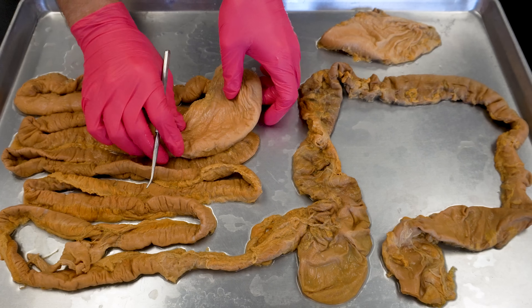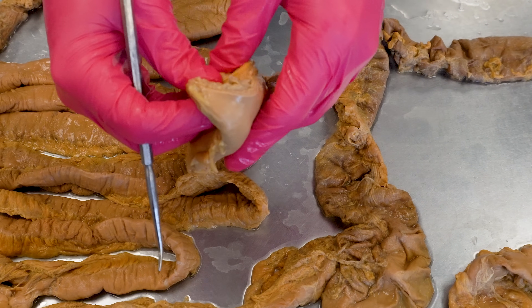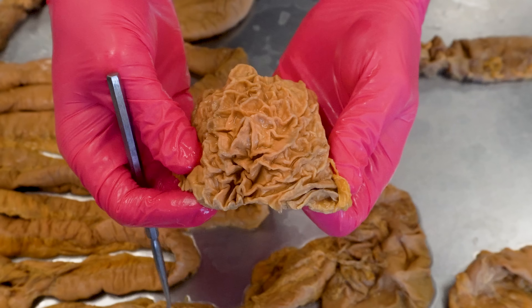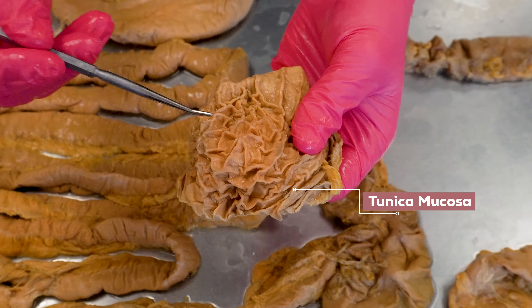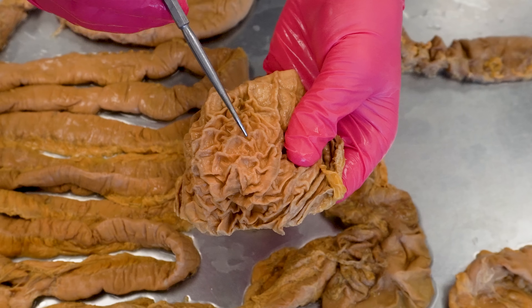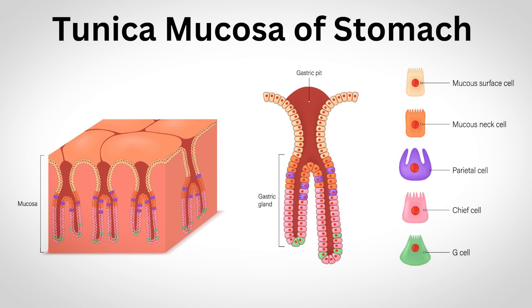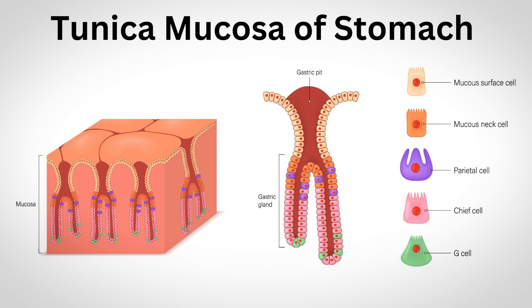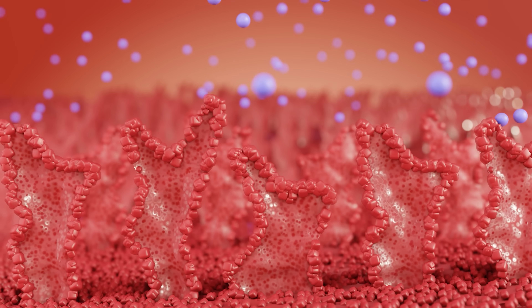Now the stomach — look at the inside lining here. This is the tunica mucosa, the name for the inside lining of the whole digestive tract. If we were to zoom in on the cells making up the stomach's tunica mucosa, we'd see chief cells and parietal cells — different cells that secrete certain substances important for the functioning of the stomach. We also have mucus-secreting cells, because what's important about the stomach's ability to not eat itself alive with the acid it produces is that it has the mucosa with mucus, and then the acid on top of that. The mucus protects the stomach from getting irritated by the stomach acid.